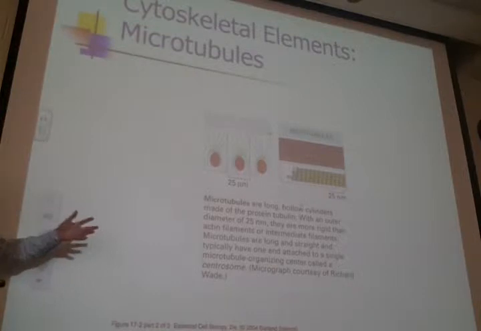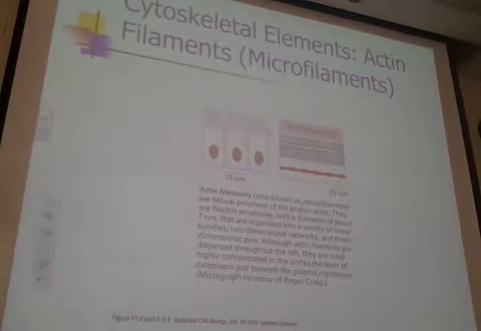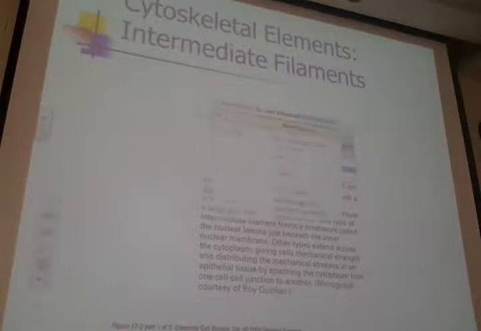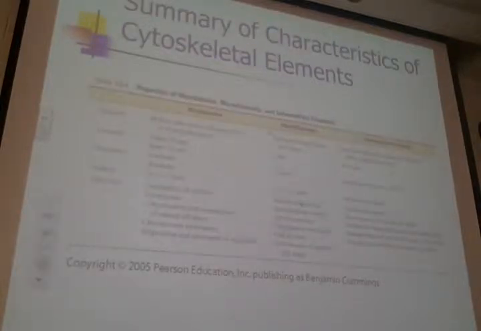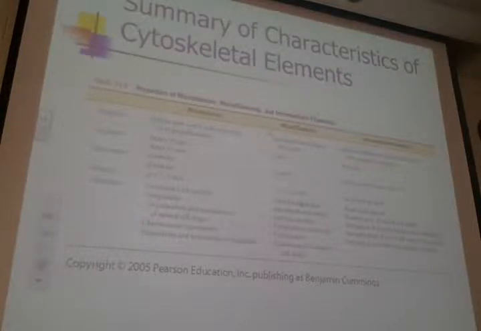The next couple of slides are taken from your textbook. They're just basic summaries of some of the characteristics of these three types of cytoskeletal elements. So I'm not going to read these to you. We'll cover much of this material as we go through the topic, but the slides are here as a summary. Again, some summarized information here in table form for the three elements in terms of basic structure, diameter, monomers, polarity, things like that. So again, you can have that as a summary at the end.